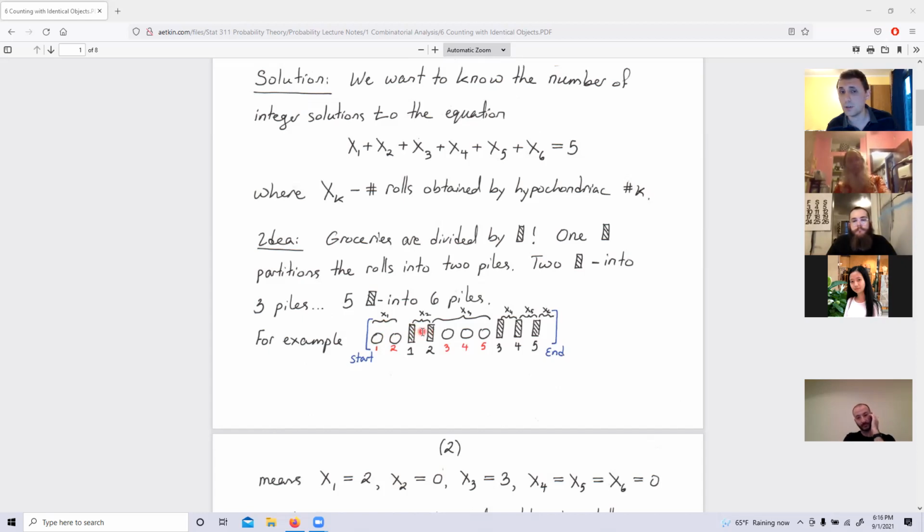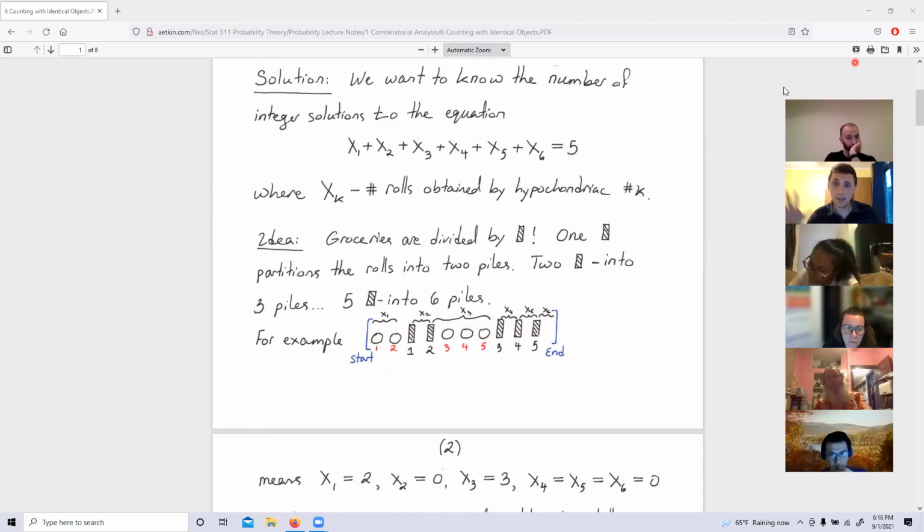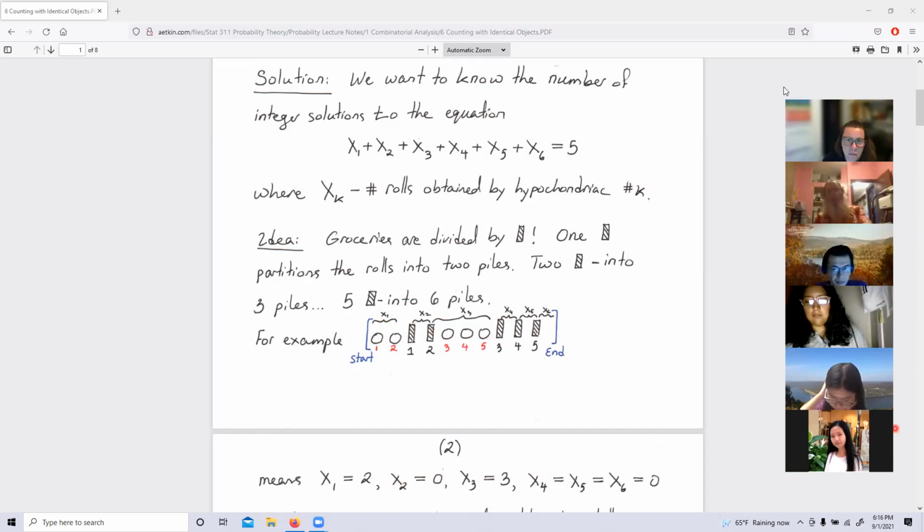means the second person got 0, the next person got 3, the next 0, the next 0, and the last 0. Yes. Amazing. And you agree that the barcode tells me the full picture. If I read the barcode, I know exactly who gets what. Is that correct, Grant?